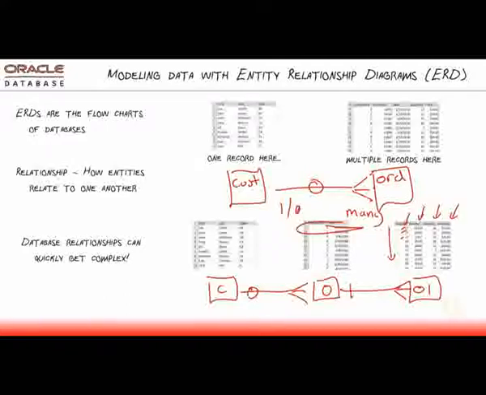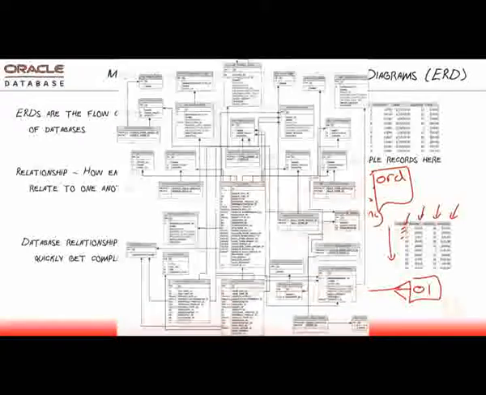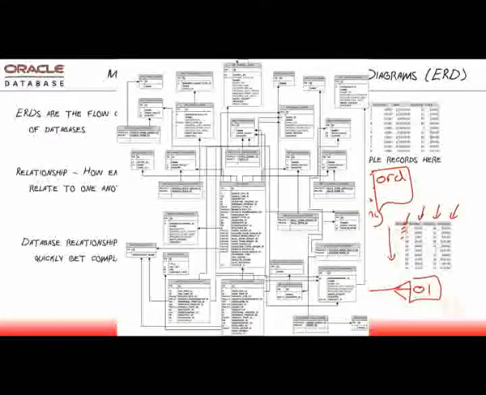So that's just a very quick example of what a simple ERD might look like. Like I said, they can get complex quickly. This is one that I just searched for on the internet and found. Even this is not an overly complicated ERD. This is a pretty typical relationship diagram for a database that you might find in a production system. So yeah, they can get really crazy, but they are very, very helpful when it comes to understanding your database.